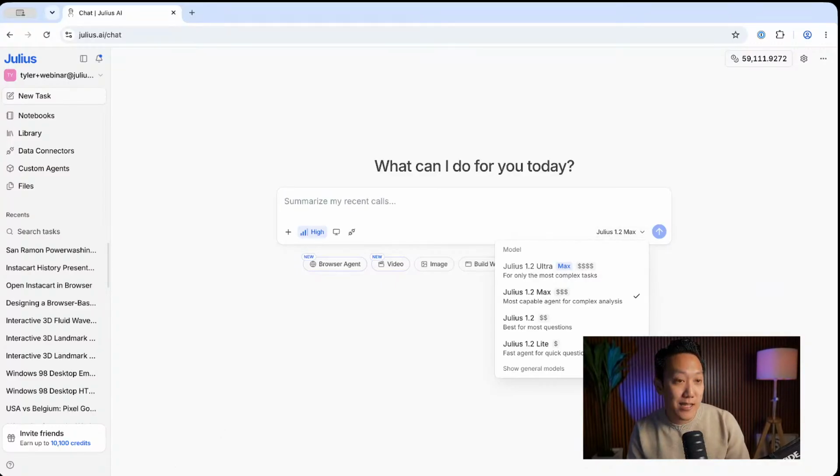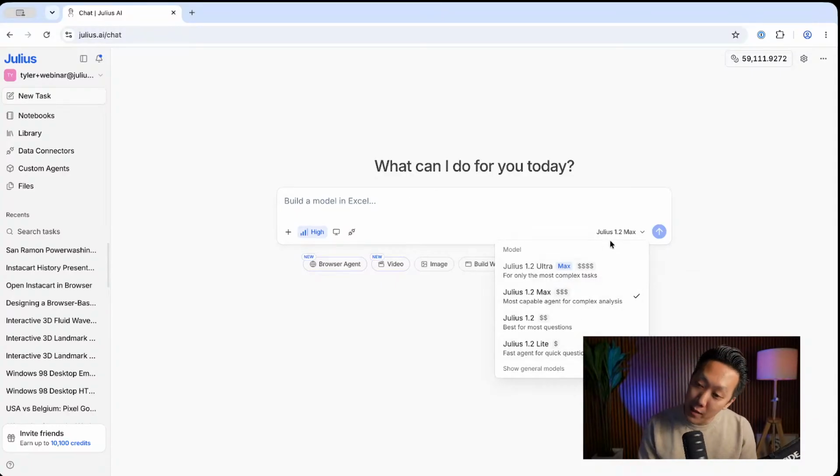We do not have access to the form. Let me see here. Did I share it correctly? Let me see if I shared the right link here. Maybe I didn't share the right link. Yep, I did share the wrong link. Okay, try this one out and let me know if you have access.